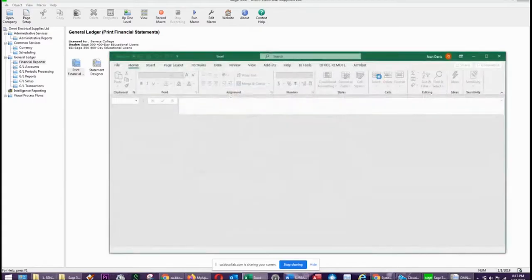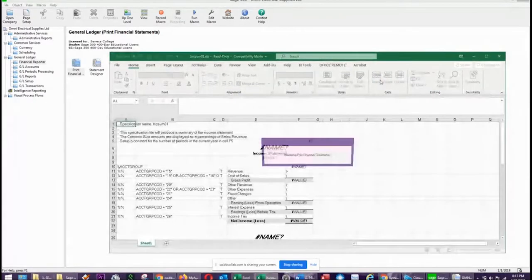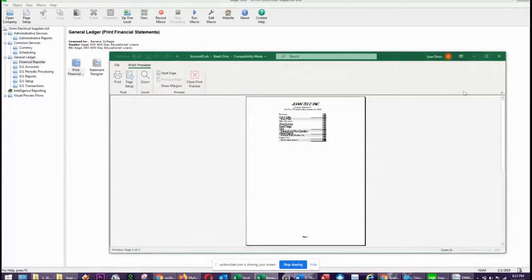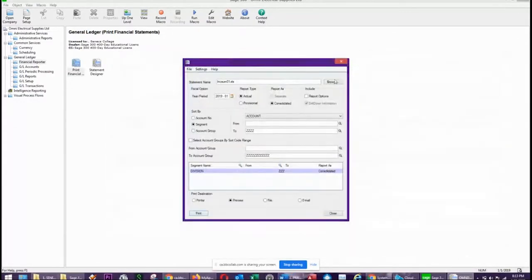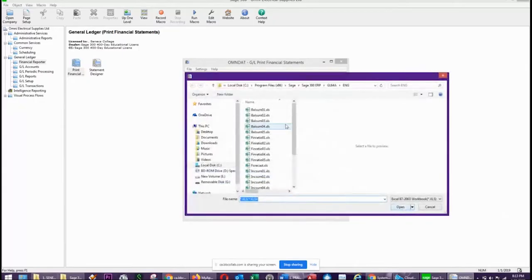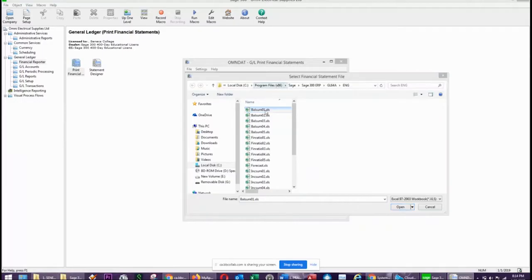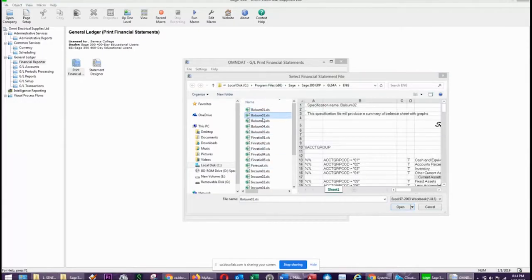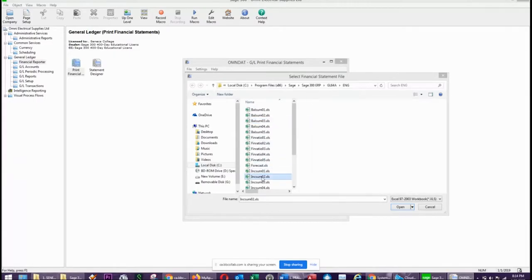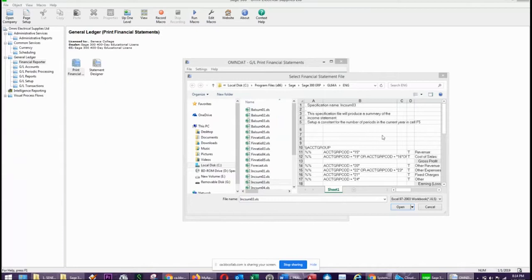And for the balance sheets, you would click browse and choose one of the balance sheet formats. I also just want to point out that these are different formats in terms of what is displayed. The first one shows only the current year information, while the second one shows a comparison of previous and current year, and the other ones show budget and current. Same thing for the income statement. So they're just different styles. Okay.